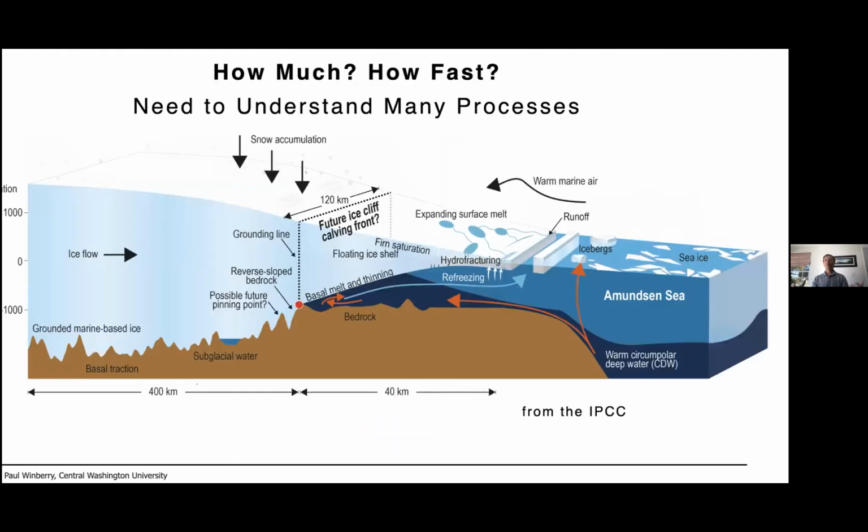Okay, so this is my final slide, same one I showed before. Basically, we've really focused on just two really small nuggets of the story, but there's a lot of processes that we're going to need to understand if we're going to be able to forecast the future of the Antarctic ice sheet with increased confidence. And it's really exciting. We've got lots of smart people tackling all of this diversity problem with a lot of really interesting tools, and geophysics is just one of those. So thank you.